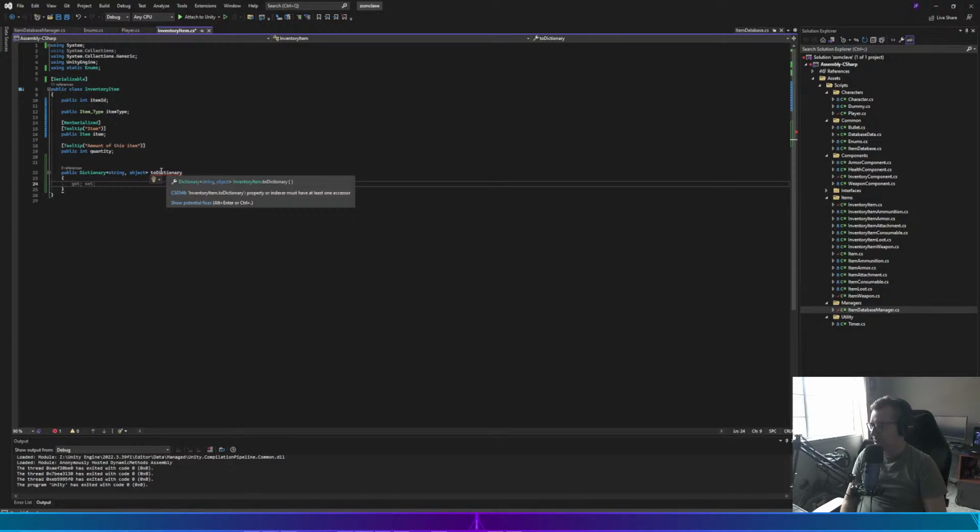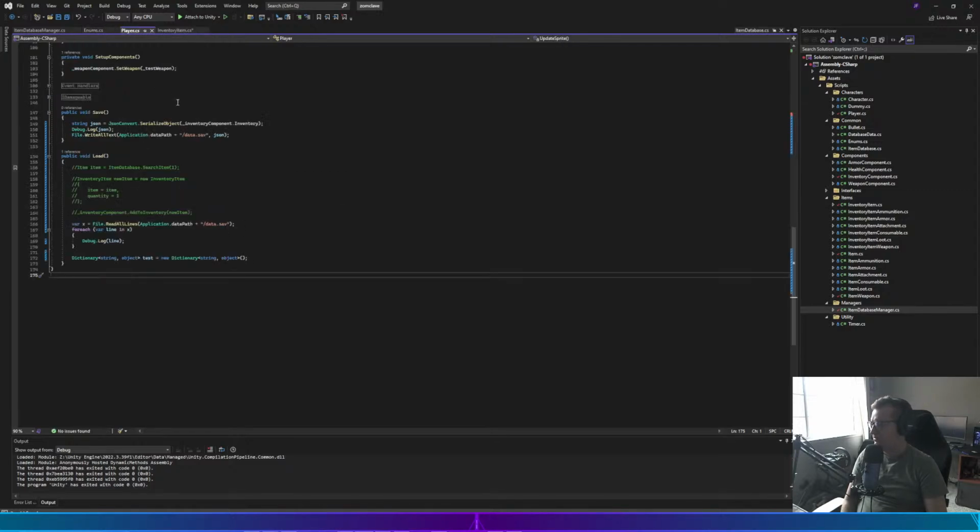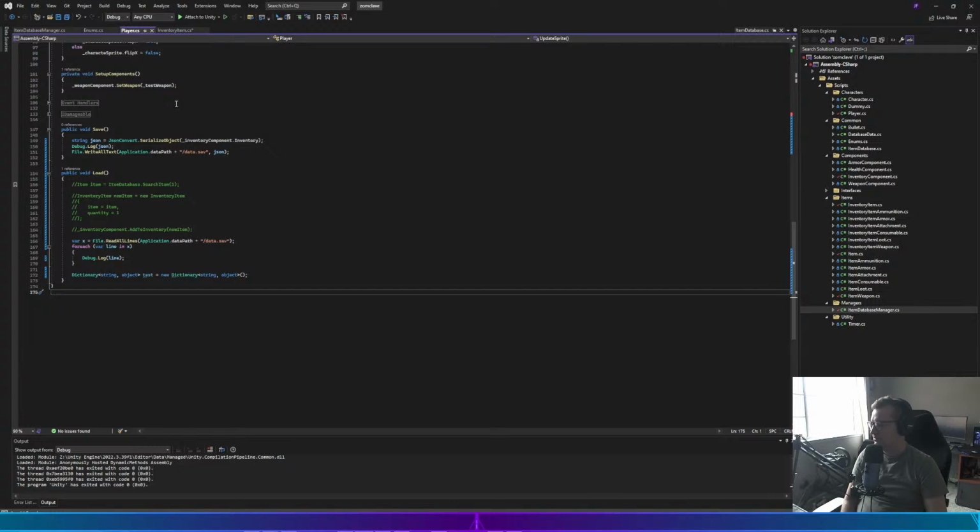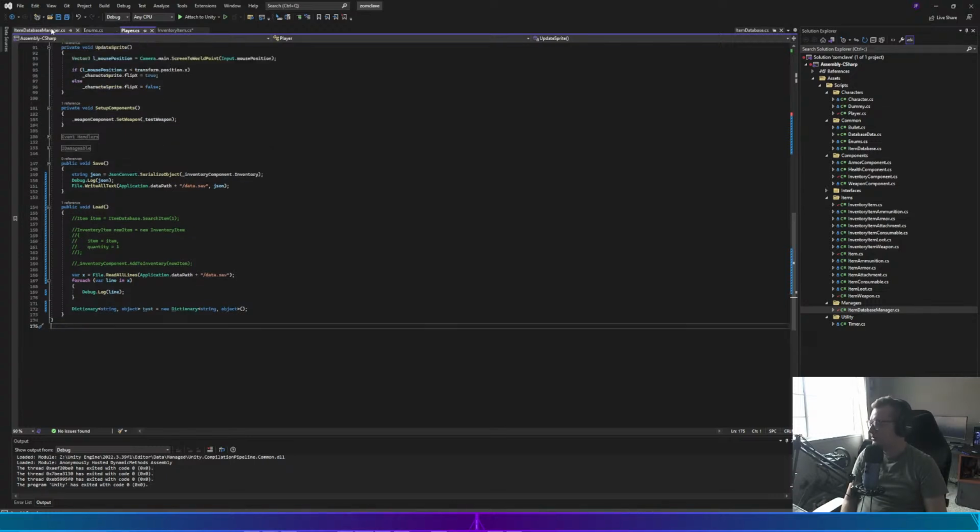Property or indexer must have at least one accessor. Oh, wait, what? But I want it to return.